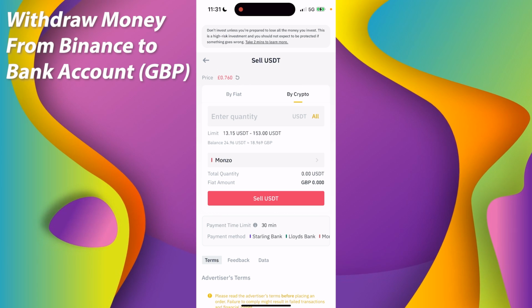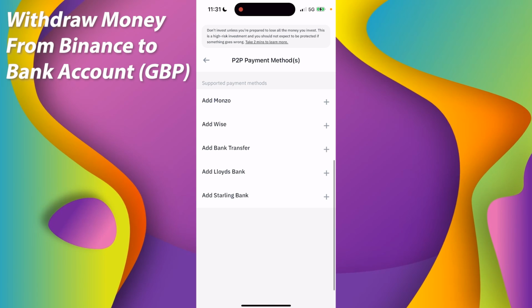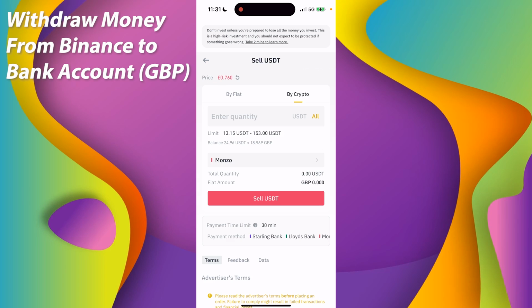Now, if you're doing this for the very first time, you want to add your payment method, exactly one that they've got listed that they'll transfer you by. So you'd select add payment method, or for me it says Monzo, but I'll tap that. And then you can see by tapping that at the bottom, it allows you to add new payment methods that they accept. However, my Monzo is already added. Once you're adding your Monzo or your bank details, it's going to ask you to confirm with your authenticator app and your email verification.